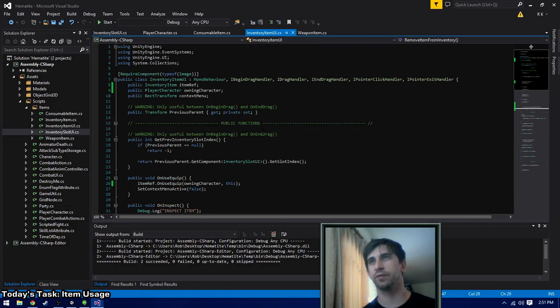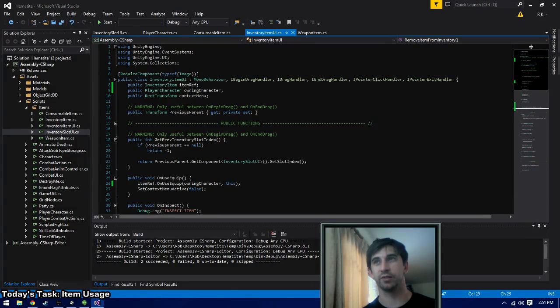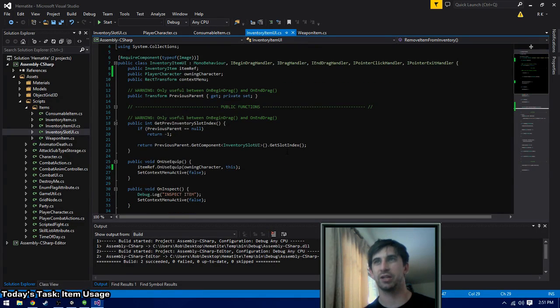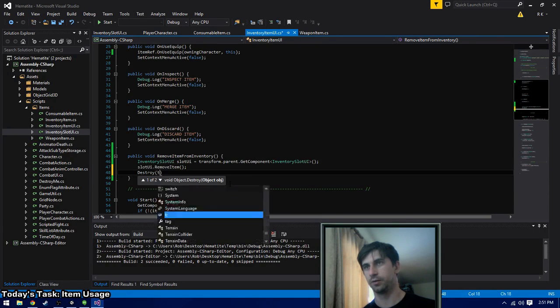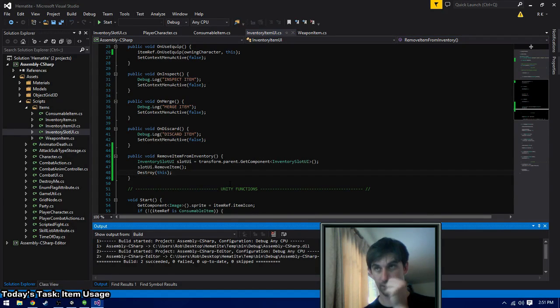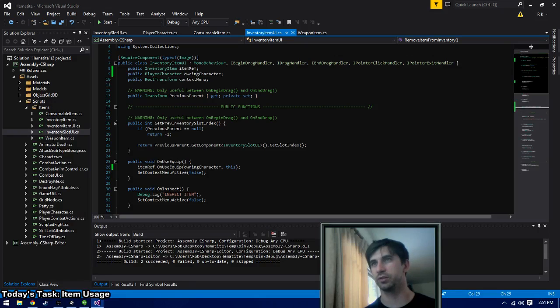We need to get rid of the item UI now, because that's the other piece that you'll note still has this item reference. If we null that item reference, the item goes away, but it's easier for us to actually just nuke the whole thing. So we're actually going to say destroy ourself. And I think that should remove the item from the inventory entirely. If we wanted to be incredibly certain, we could also say item ref is null. But I don't care to go that far.